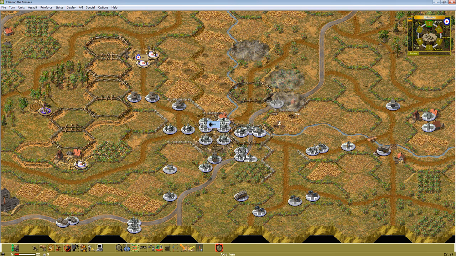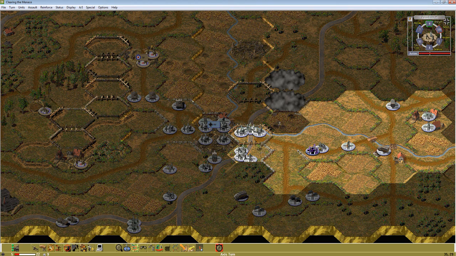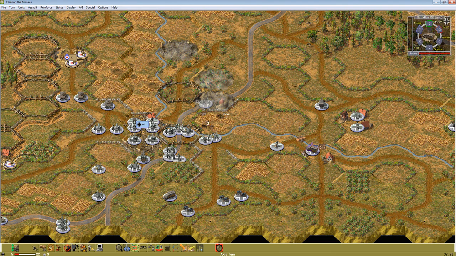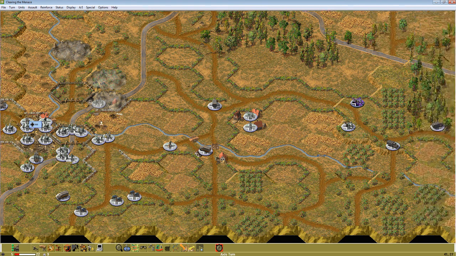We gotta be mindful of where this 40mm can shoot, though. Double time? Move you here. Move you here. Right at the limit of the range, we'll wait one more turn, just wait for the artillery to fall, and we'll move our headquarters up.